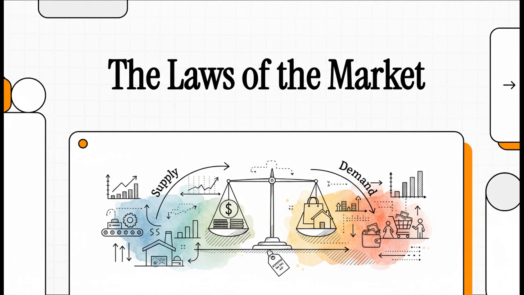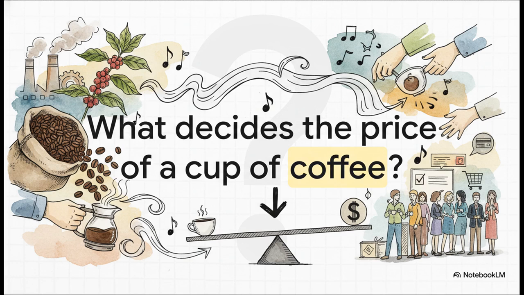You ever stop and think, why does my morning coffee cost exactly what it does? Or how come last year's phone is suddenly way cheaper? Well, today, we're going to pull back the curtain on the invisible forces that set the price for pretty much everything. See that price tag? It's not just some random number somebody pulled out of a hat. Nope. It's the result of this constant, predictable economic dance.